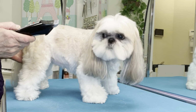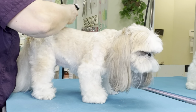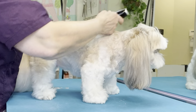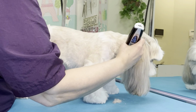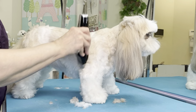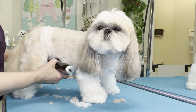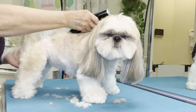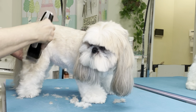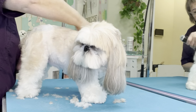Using my 4F blade, we will go back over the clipper work in the same manner that we did before the bath. Coming down over the shoulders and skimming off. Around the rib cage. Down the big thigh muscle, skimming off. All the way down to the tail.